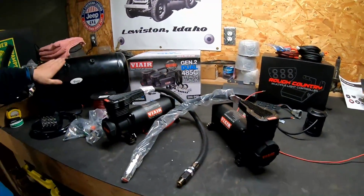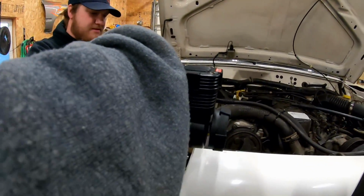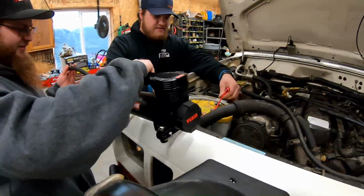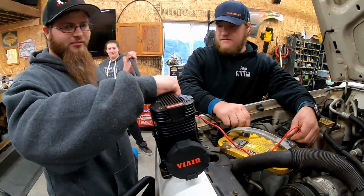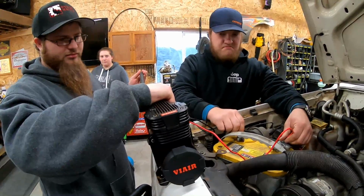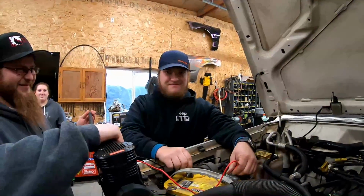All right, sweet. Let's go ahead and start putting some of this stuff in. How you're going to wire it up? Just hook it straight to the battery and tape it up there? Yeah, I think we might just tape it in here. I got some Gorilla Tape. It's pretty quiet for what it is. It's not bad.